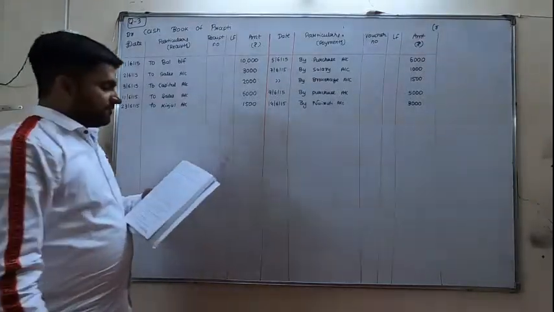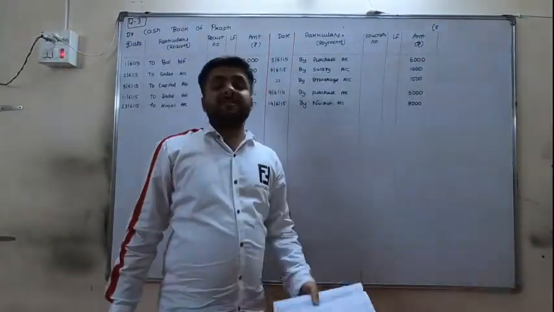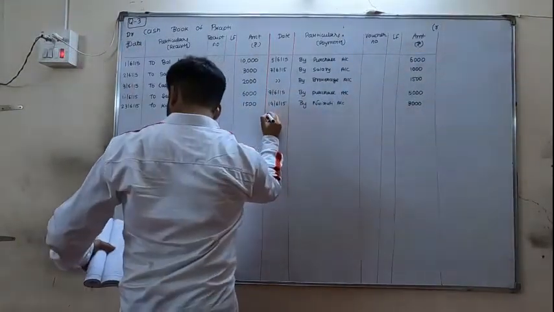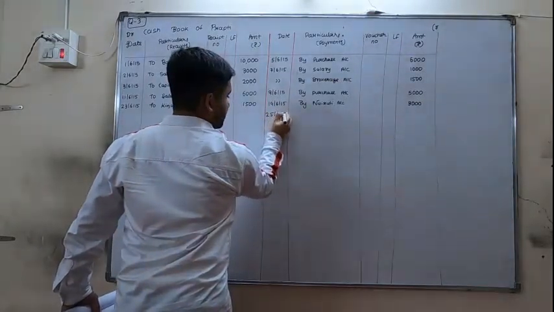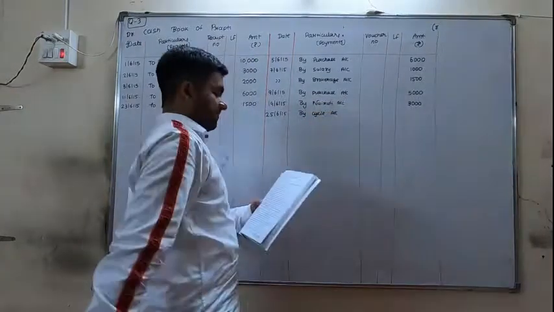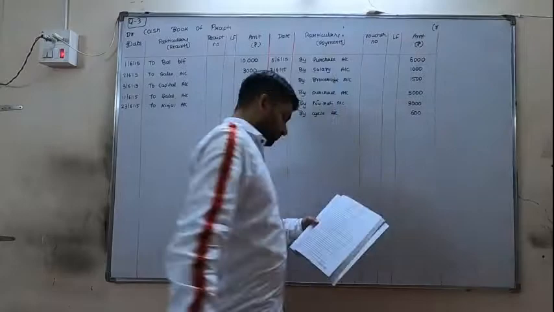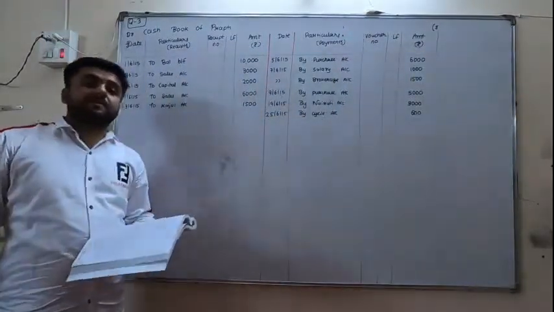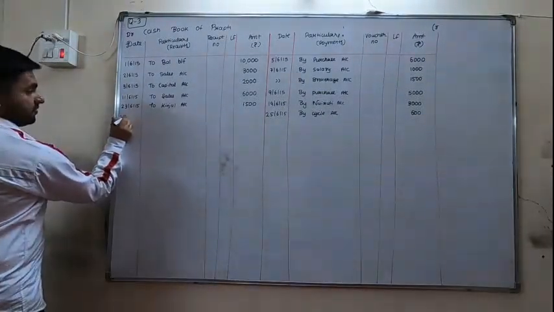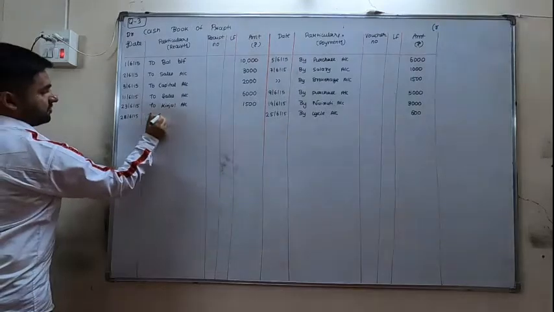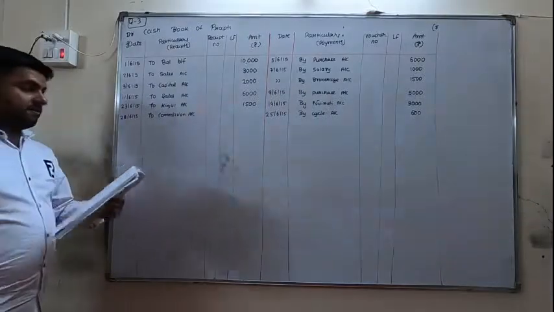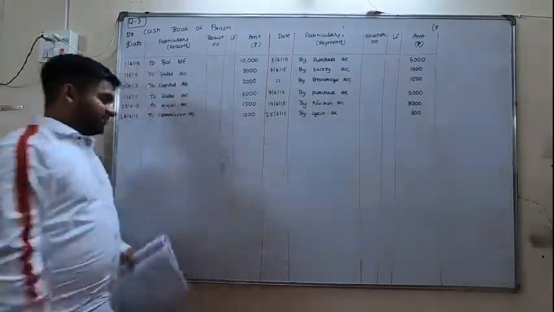Old cycle for 600 is purchased for business. We are purchasing a cycle. A cycle is an asset, and as we are purchasing, cash will go out on 25th. 25th, 6, 15. We are purchasing not goods but an asset, that is a cycle, so by cycle account 600. Cash is going out. 1000 received towards commission. We are receiving, so cash is coming in, for commission. So 28, 6, 15, to commission account 1000.